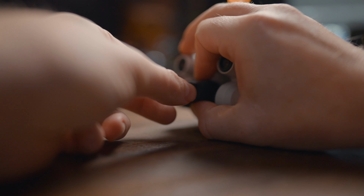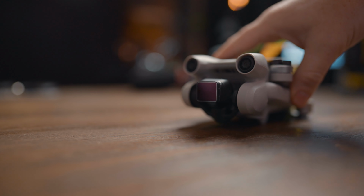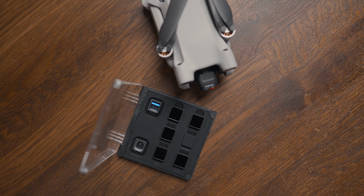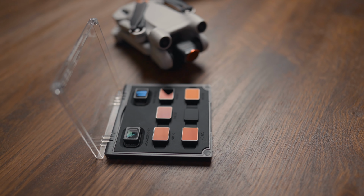Now, from using these filters for 3 days straight now and doing about 25 flights, I haven't experienced any issues using the filters, or I haven't had any issues with the gimbal at all. Now, ND filters are crucial for getting a good looking image when you're filming during the day. So I'm really glad they made it with the option to use ND filters, and that they also included 5 different types for the convenience of taking photos or videos.